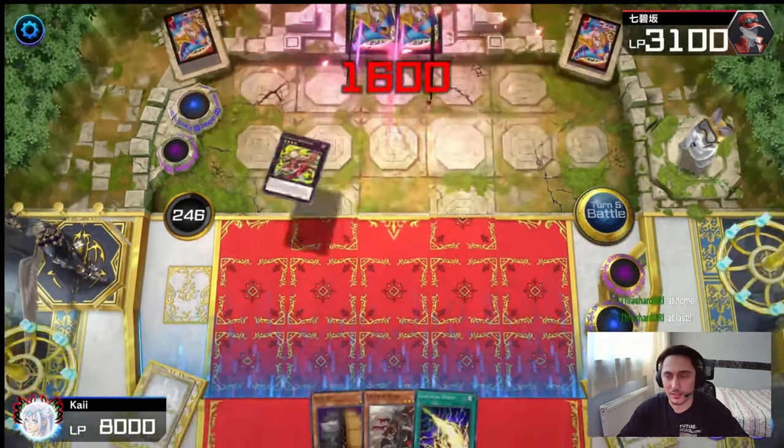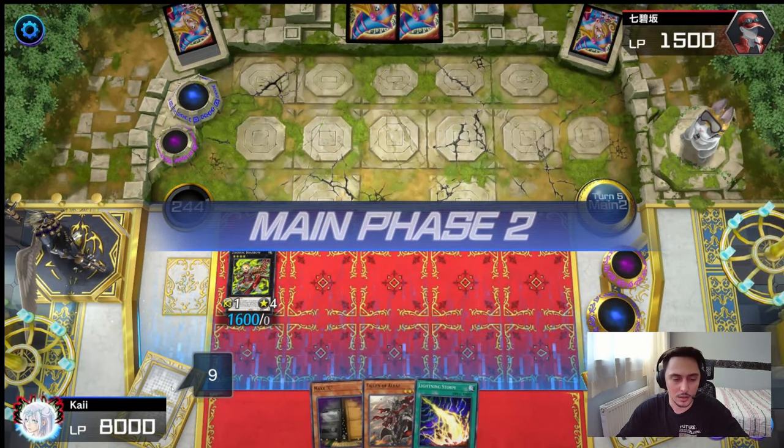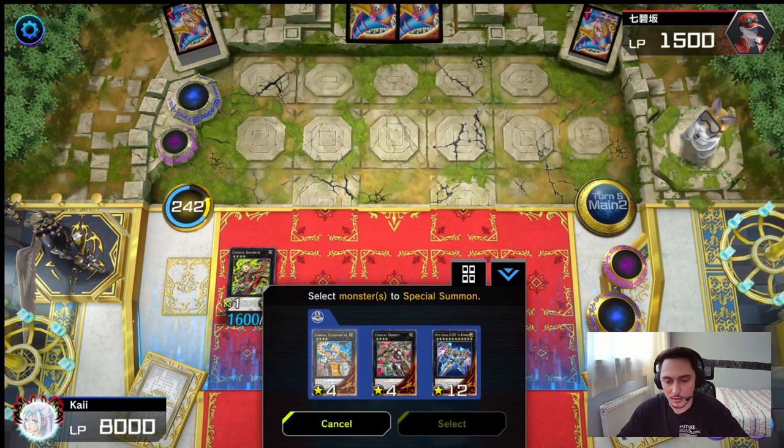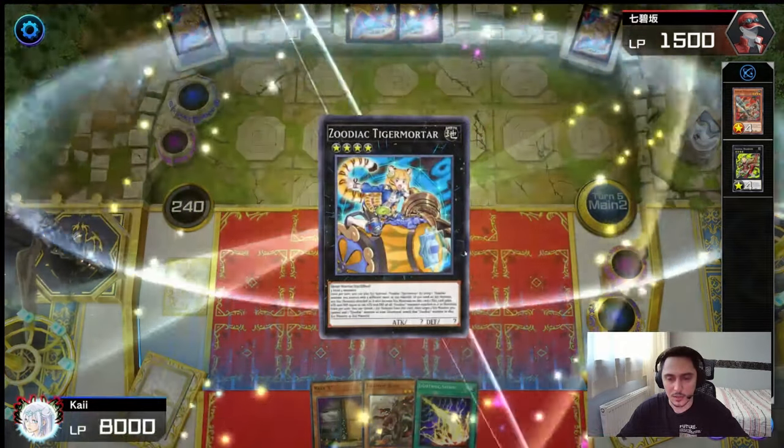Nah, we can't end it. He's on 3,100. We're gonna have to hope he doesn't get Heart of the Cards next turn. We do get a free play this turn though. So let's just make our Zeus.